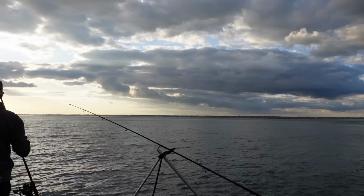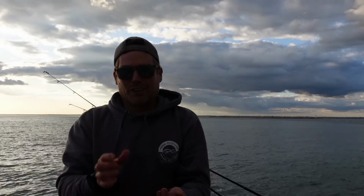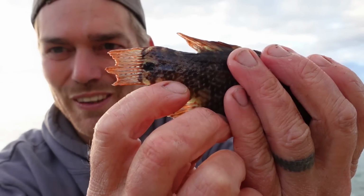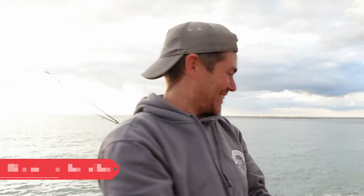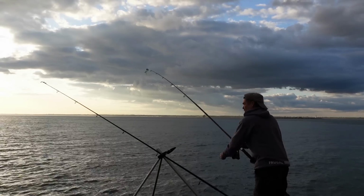You in, mate? Mate, as if that made that bite. And there we go. That is a little corkwing. See the spot there on the tail? That's my first corkwing wrasse. Small again, but I'll take it. Wicked. Got another customer, I reckon, on the little one.